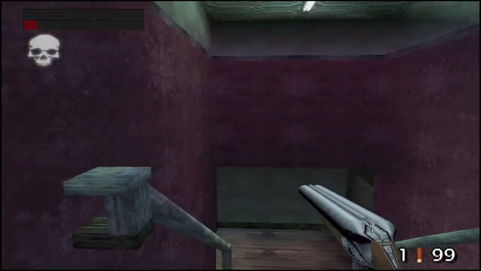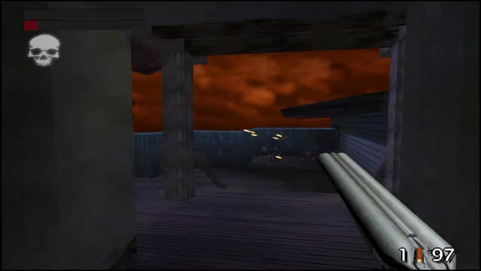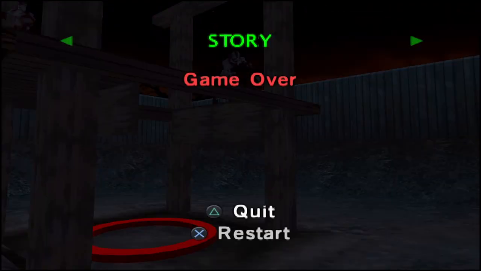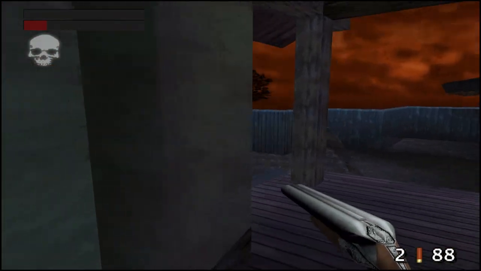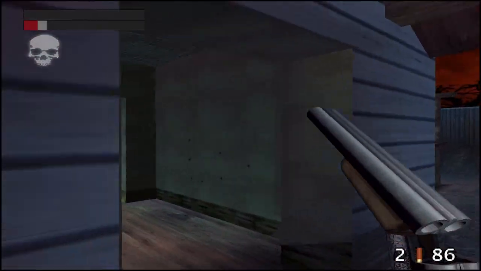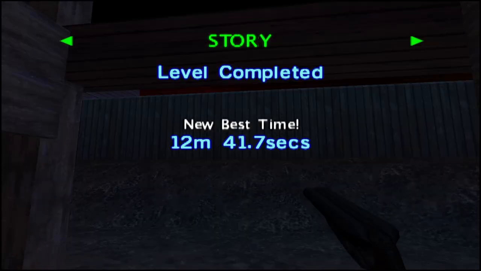Ooh. Anything hidden? Just go, go, go, go. No, it was right there. No, I should have known they were gonna be up there. All right, back here. Ow. Go, go, go. Okay, cool. Finally got that time. That was rough.